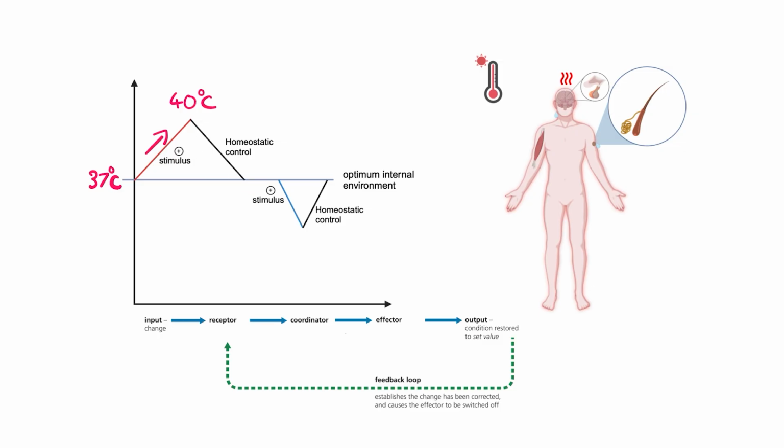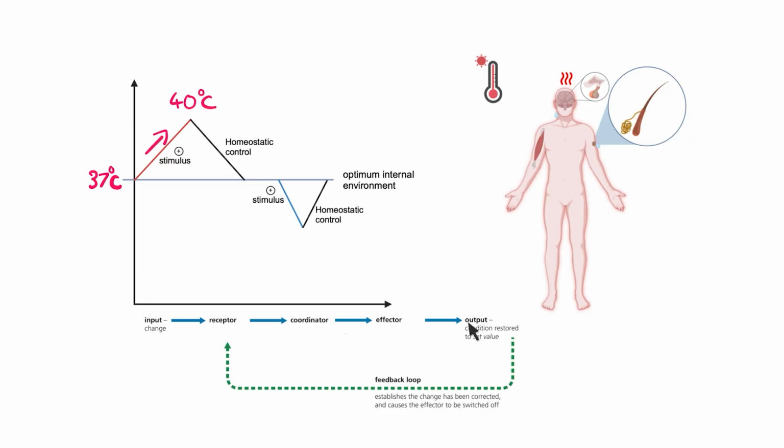Let's take a look at how that would work for our example where the external temperature is too high and so the body temperature is starting to rise. In this case, this rise in temperature is going to be our stimulus, and it's going to be detected by receptors in the hypothalamus of the brain. The brain can then assess that temperature change and compare it to the baseline, and can see that, okay, the temperature is rising above what is normal. When this happens, it will then coordinate a response, the goal of which will be to lower the temperature back to the normal range, back to the baseline of 37 degrees Celsius. This processing is going to happen in the control center.